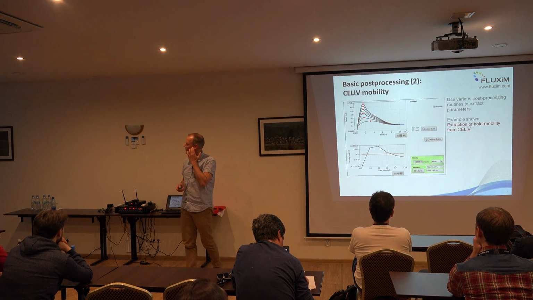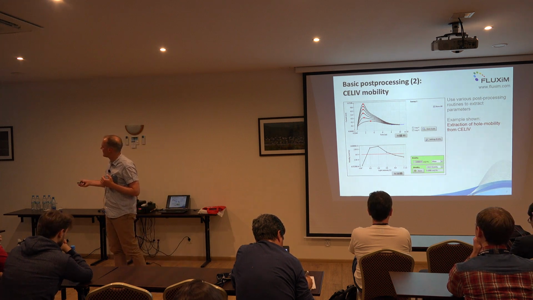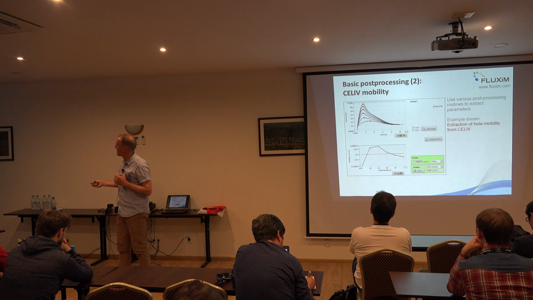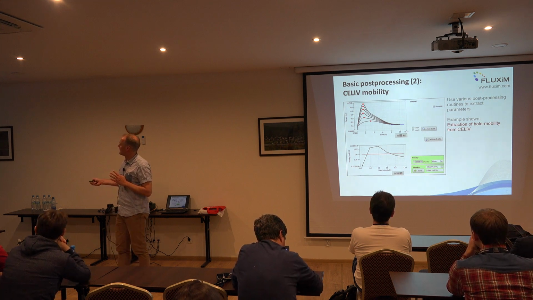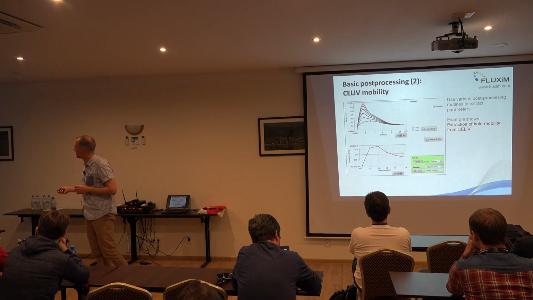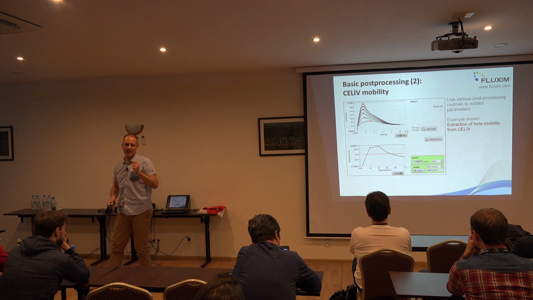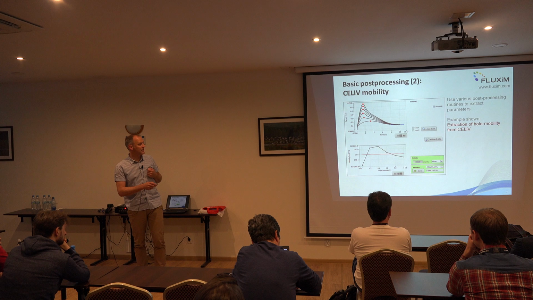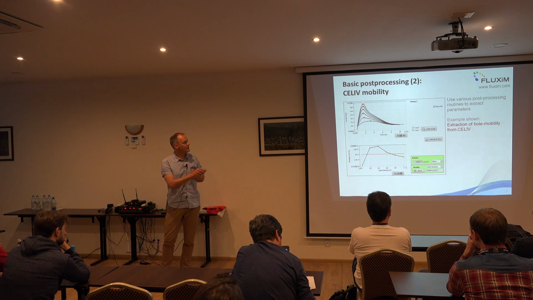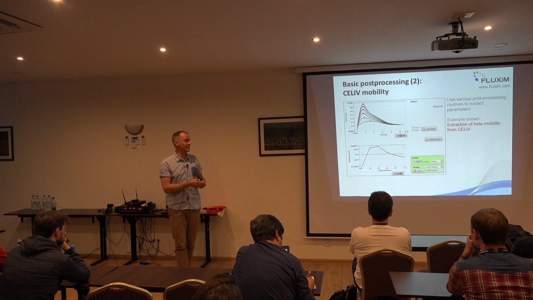Here we have an example of basic post-processing where the PIO software, this is a photocell experiment. I think it's a solar cell example, but the peak position is automatically detected and translated into a mobility value. And for here, I think it was a sweep of the light intensity. So it's a light pulse shining on the solar cell, and a voltage ramp extracts the carriers, and the extraction time, so the peak position, is the extraction time that can be related to a charge mobility inside the active layer of the solar cell.